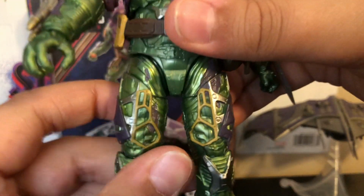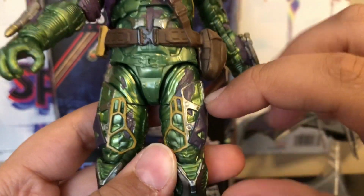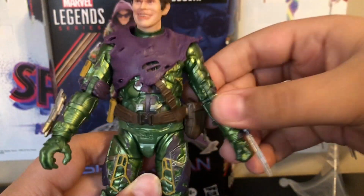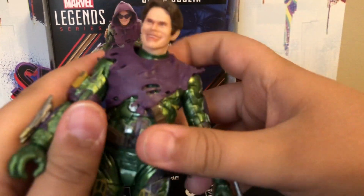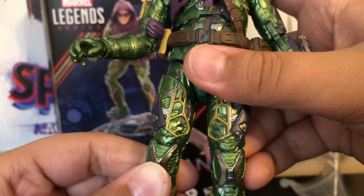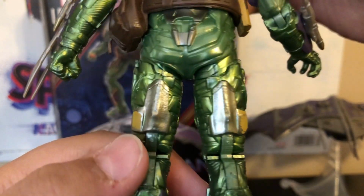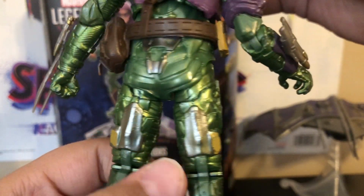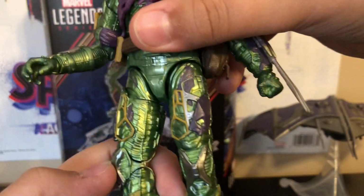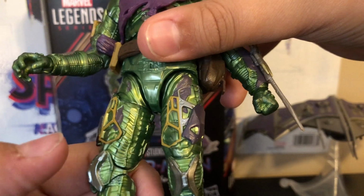And then moving into the legs, you can see the mesh underneath his suit that got ripped off, so that's kind of cool. And then you could see he's got some more gold and silver plates. And I kind of like how the suit's a bit asymmetrical. You don't really get that with some figures, well, I guess it's not with figures, but for the design of the costume. But again, I did mention the paint, so that is nice. They did paint it, and it's got kind of a rusted look. I said paint earlier, but it's not paint, it's just cast in that color, the green. But it does look nice.